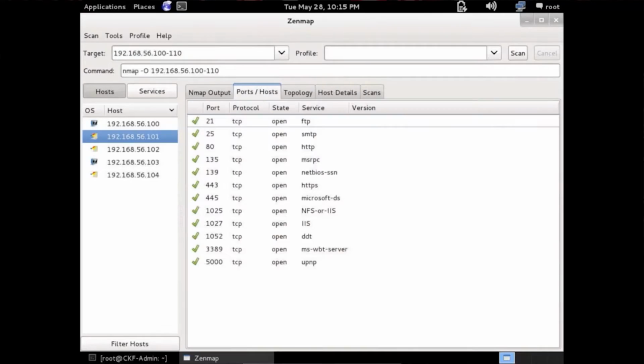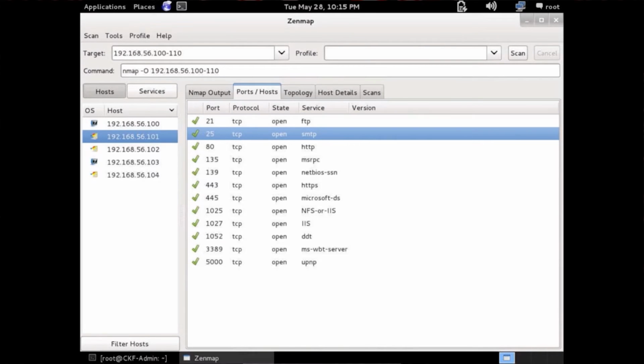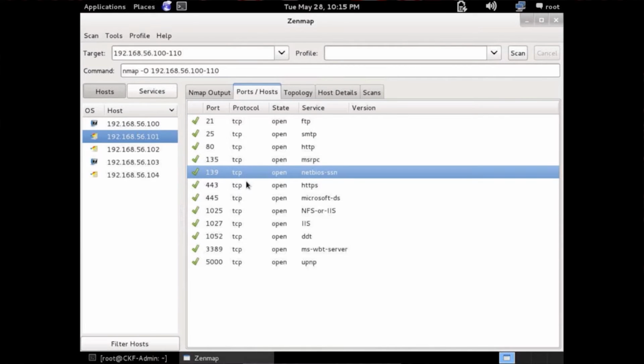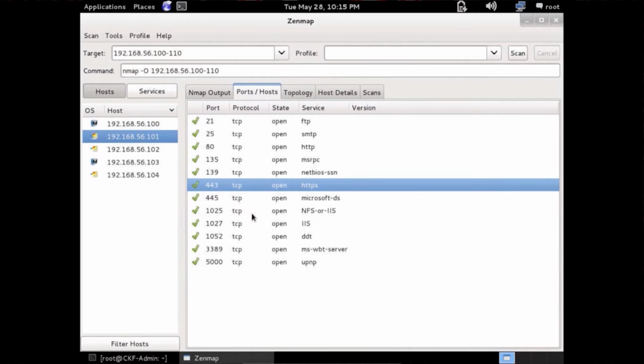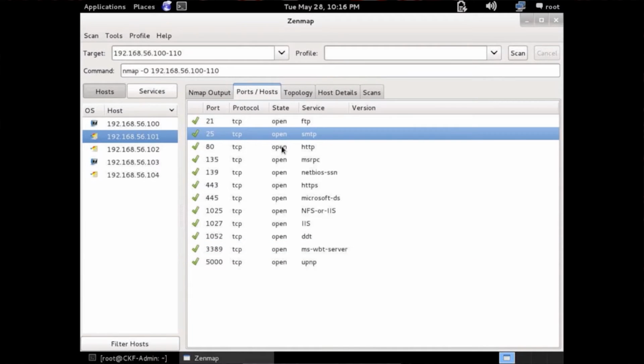It's very important here because we can see that we have an FTP server that's up, which is capable of file transfer. We have a mail server, an SMTP server, and a web server running. We can see the basic Microsoft NetBIOS ports, and running all the way up, 3389 as a remote desktop port. So we may be able to exploit all of these, given some more information. But we need to really be able to extract that, so that's what our next lab is going to be. We're going to do an actual vulnerability assessment.